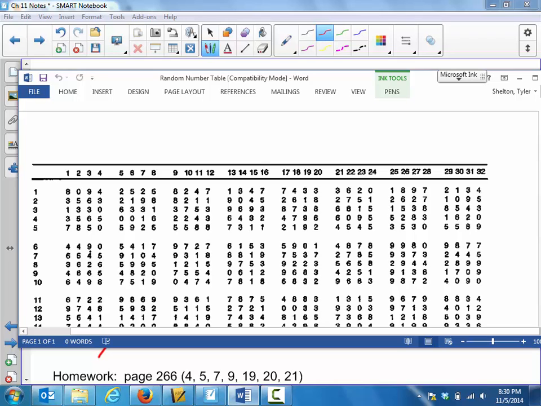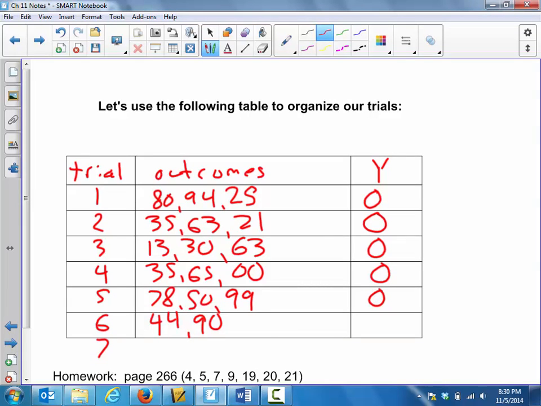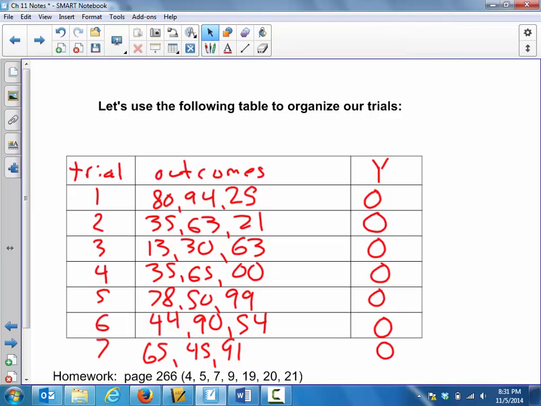So the question might arise here, what are you going to do if you've got the same student? Let's say we had 44, we had 90, and then let me think this through. You had 94 instead of 54 next. That would be the same student as student 90. You're welcome to, in your random number table, if you've got that printed, just scroll this out, right through it if you want, to denote to yourself that you use the next 2-digit sequence, the 17. But again, that doesn't matter in this case. So 44, 90, 54, yet another no, and then I saw 65, 45, and 91, another no.